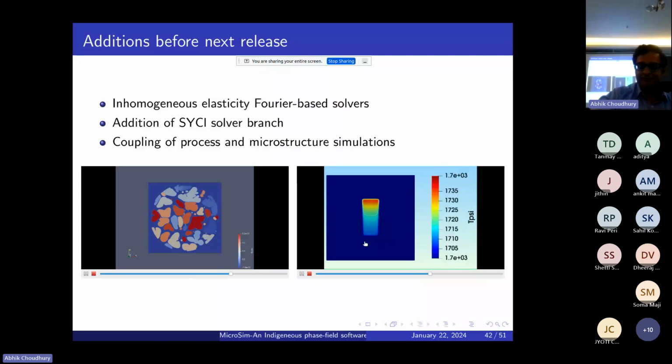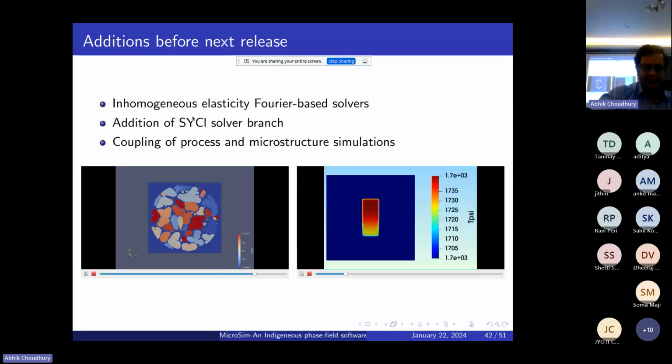The interesting part is once you can do the process simulations in the same framework that you are going to do the microstructure simulation, we will essentially develop a framework where you can extract, like we did in the sequential multiscaling problem, the particular relevant temperature area of interest and do a lower length scale microstructure simulation in the same framework because they are at different scales. So this is something that we will develop.